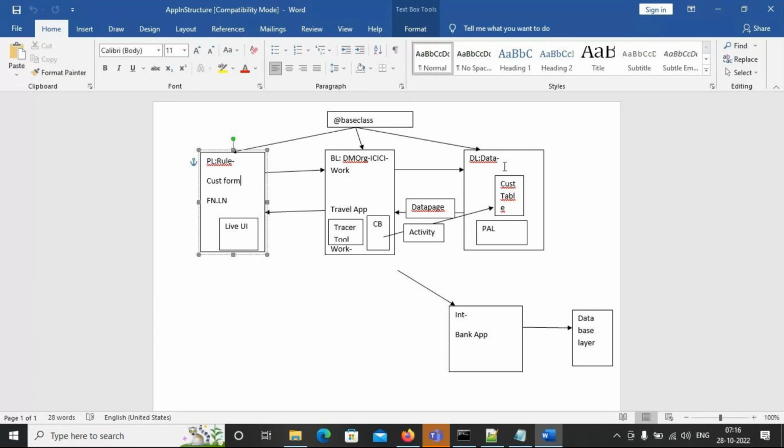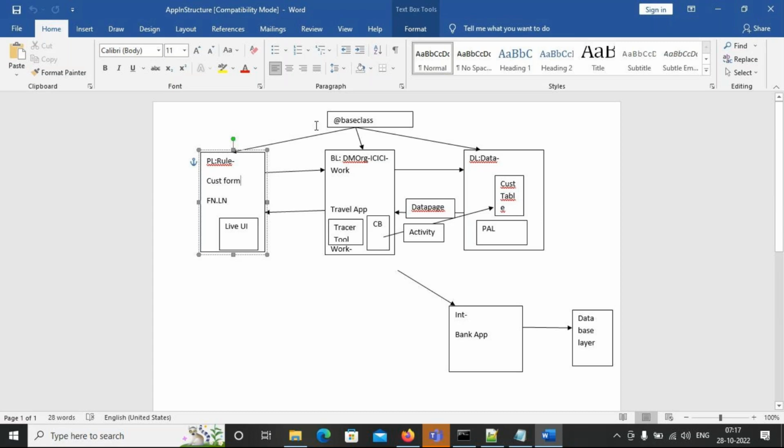When you want to move the data from one layer to another layer, it is with the help of the object only. An object is nothing but a collection of business information. It is a duplicate of the class. What are you defining? The business functionality. What are you entering? The data. I want to bring the data from the presentation layer to the business logic layer with the help of the object. So the class will create the object.